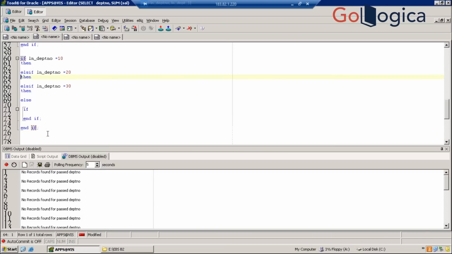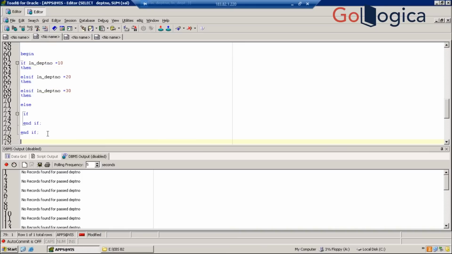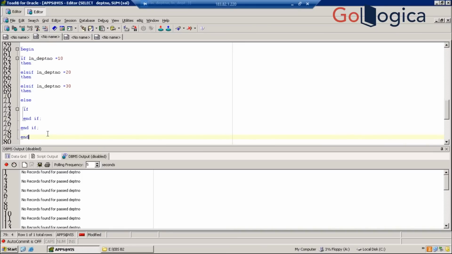So shall I use begin statements? Yes, you can write begin, you can do whatever it is, exceptions, whatever it is, you can do it. So shall I write in the else statement, inside of if conditions, you can use SELECT statements, DML statements, whatever it is, all things will come.